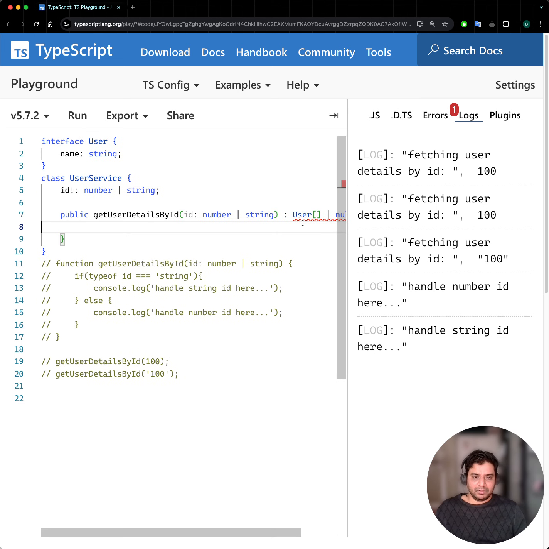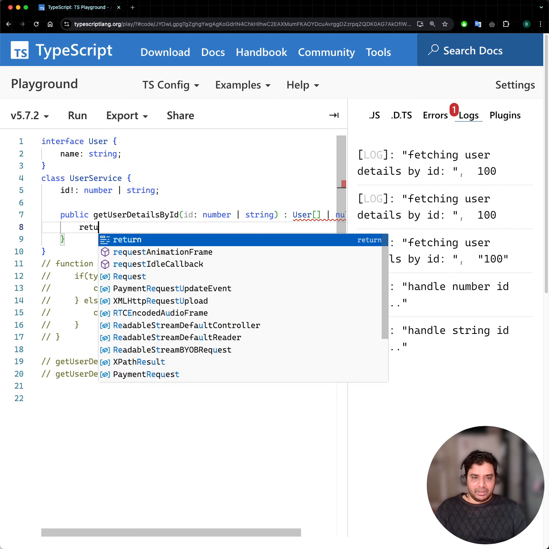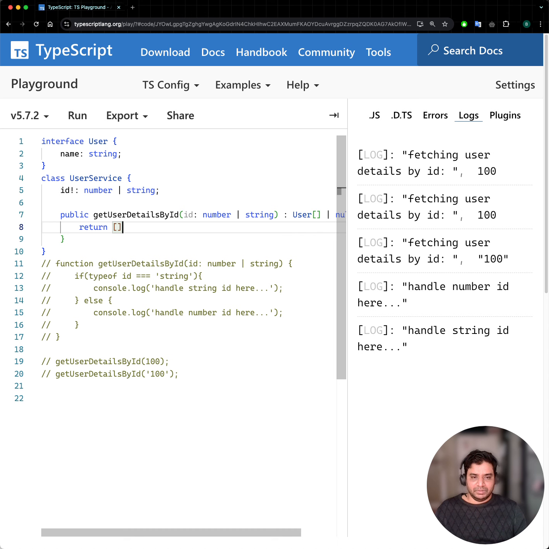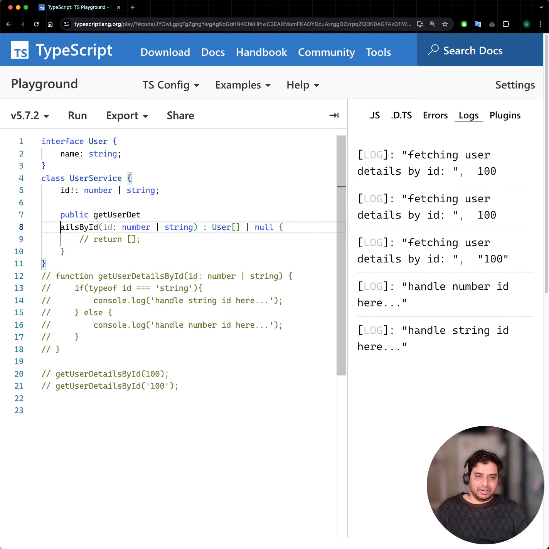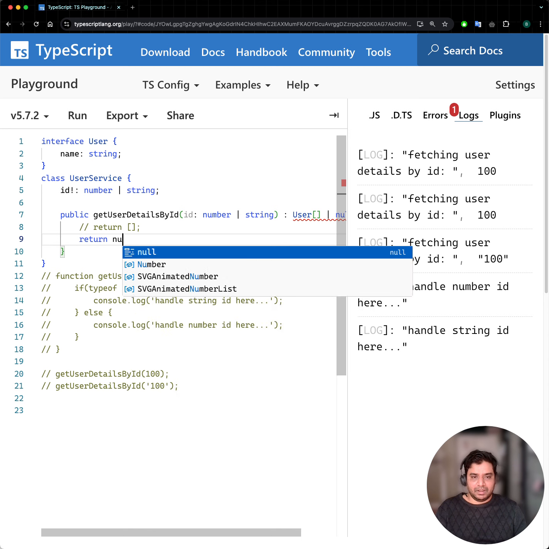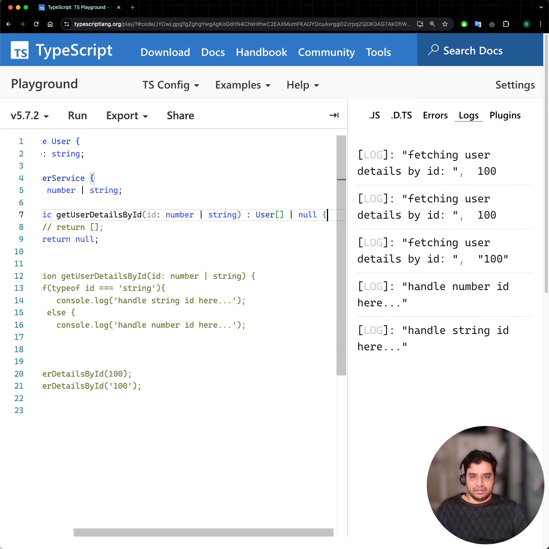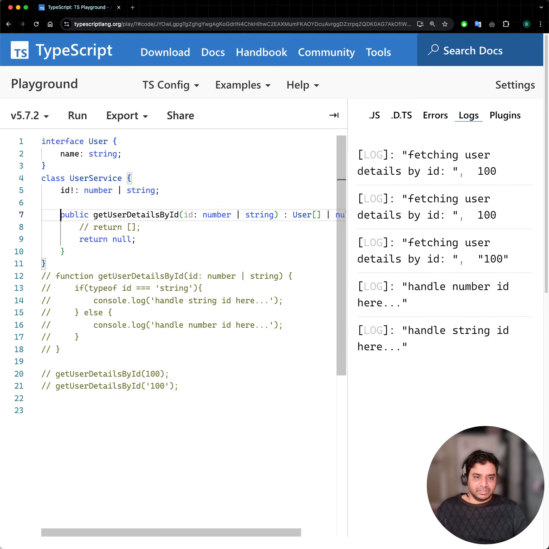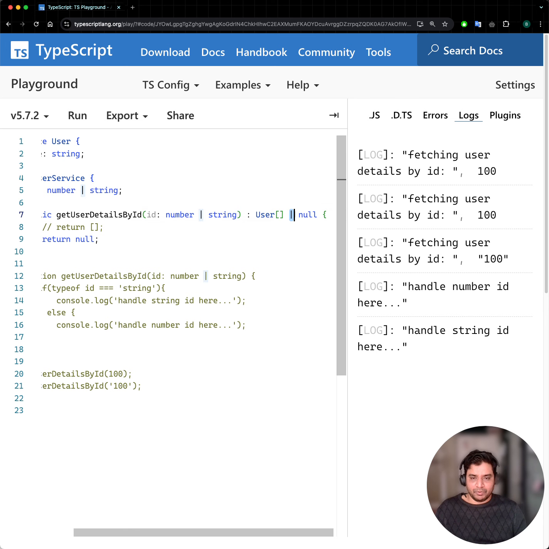Here, if I return an empty array now, this is a valid function because this function returns an empty array. Or I can return null. Okay, so this is how you can use the pipe operator for different types.